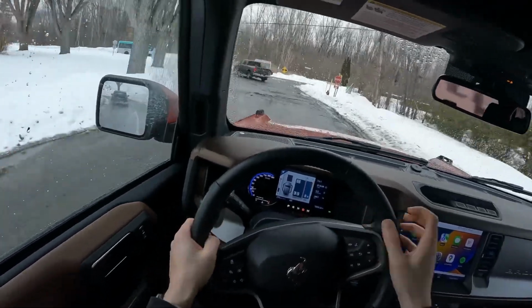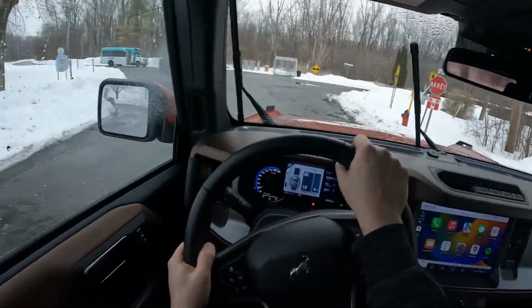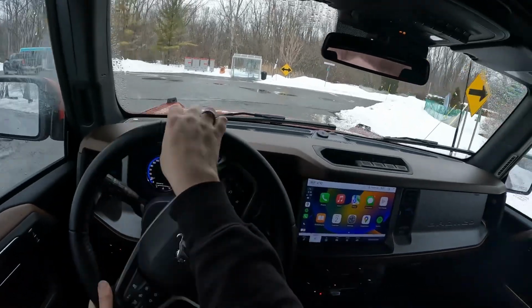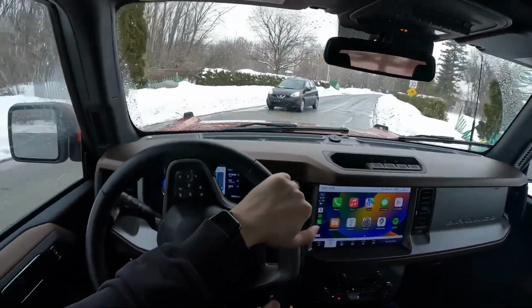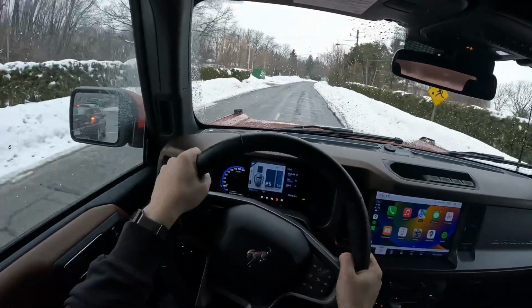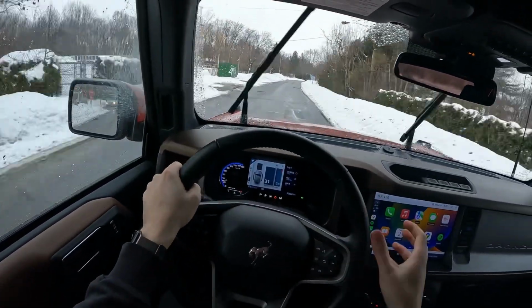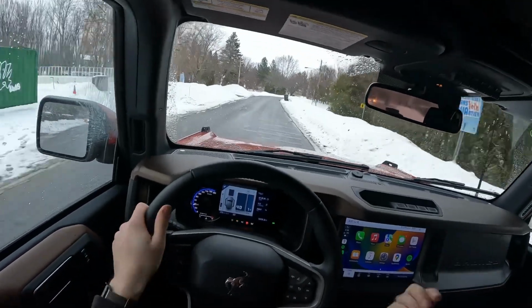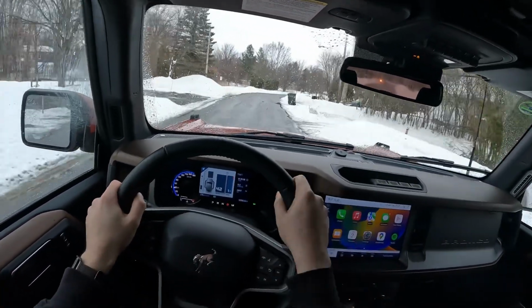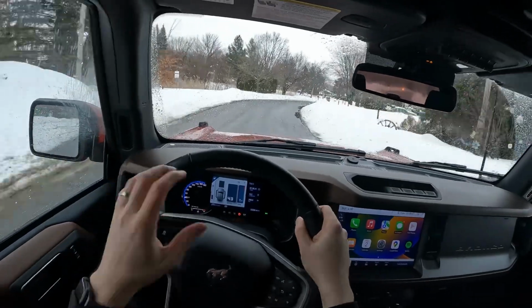And if you're in the market, let me know in the comments. Let me know if I missed something. I know this car does have quite a good towing capacity, which we should have mentioned in the first part of the video. So go check that out if you're just looking at the POV driving and you skipped here. Go check out the first part if you want to know all the specs about the Ford Bronco, everything that it has to offer, number-wise, towing-wise, everything like that.